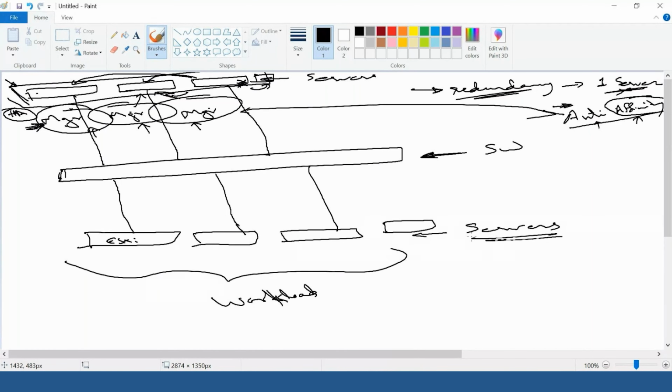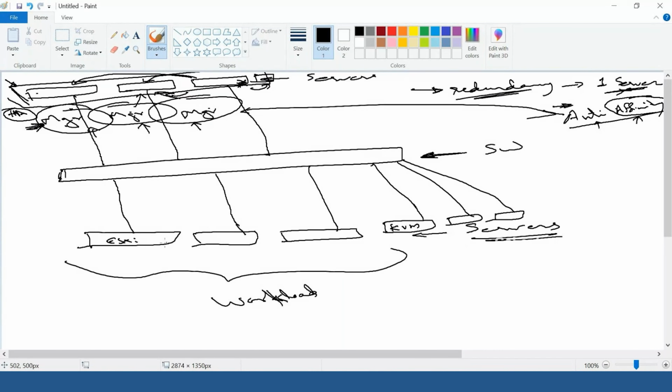We can have KVM. KVM means it is a Linux machine. So we can have Linux with KVM installed. Like ESXi, KVM is a hypervisor. So we can have KVM, and newer versions of NSXT support many other things. Even we can connect with the cloud also.